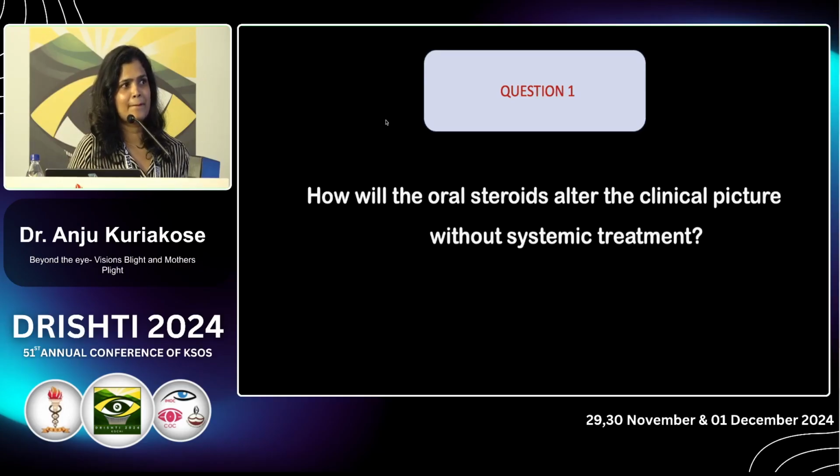Yes, steroid can alter the clinical picture, but luckily there was no actual flare-up of inflammation in such cases. Like toxo and ARN, these are cases where, if you start oral steroid without any antimicrobial treatment, it can flare up the inflammation. But in toxo, sometimes I have seen a reduction in the vitreous haze also, and the lesion may remain the same. But then she was inconsistent with her treatment, I think.